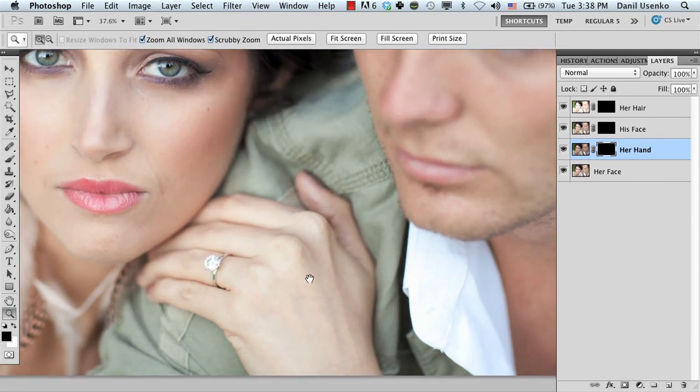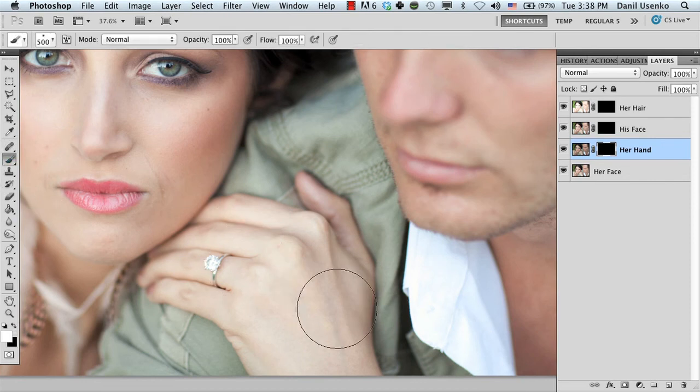We're trying to paint in the hand with white. We're gonna choose our brush, and we're gonna use opacity. I'm gonna go with 50% so that it's not as strong. We can do a better job. What we're gonna do now is we're gonna paint in. You can see it's getting darker. We're gonna be very careful.